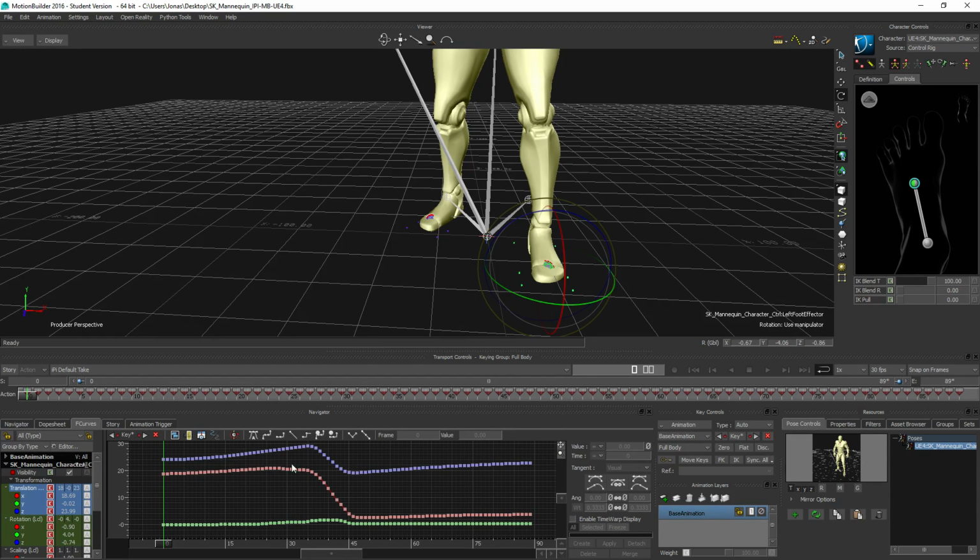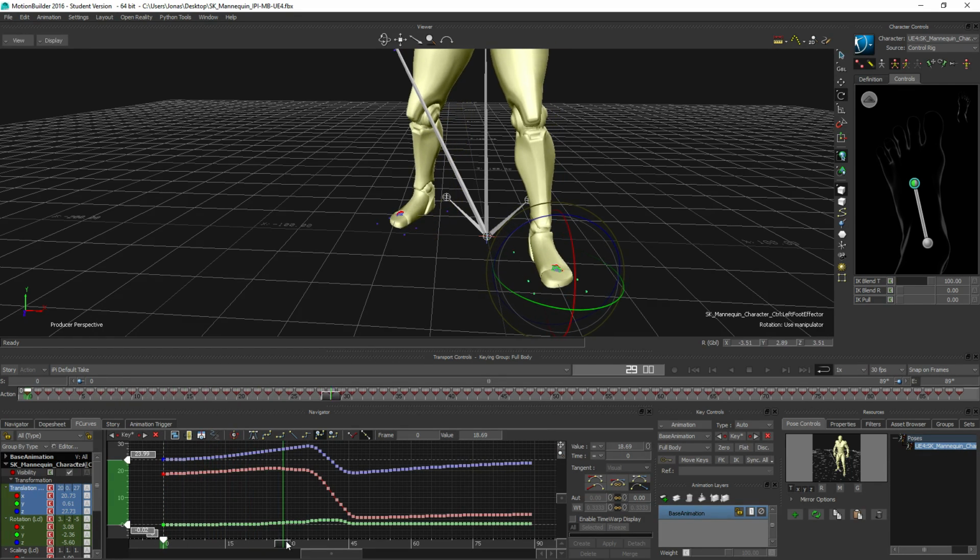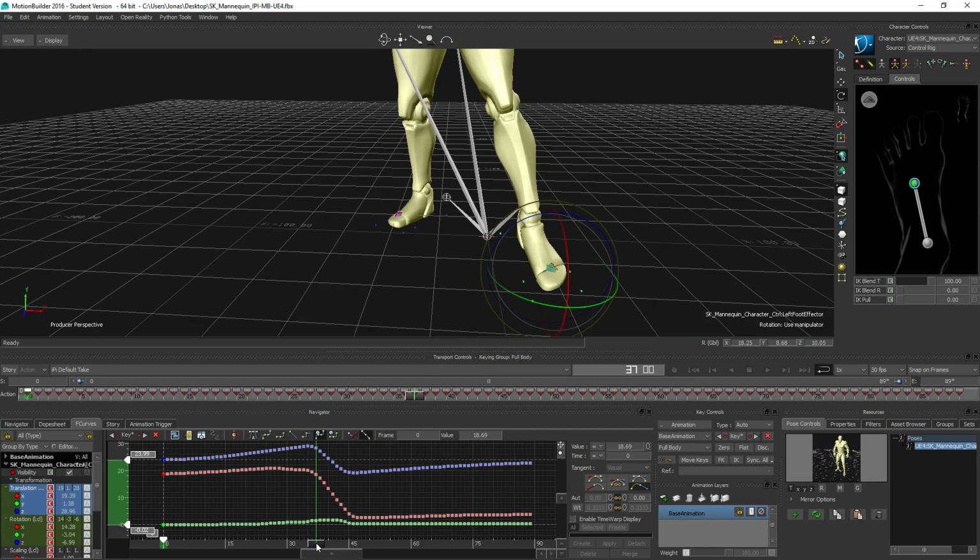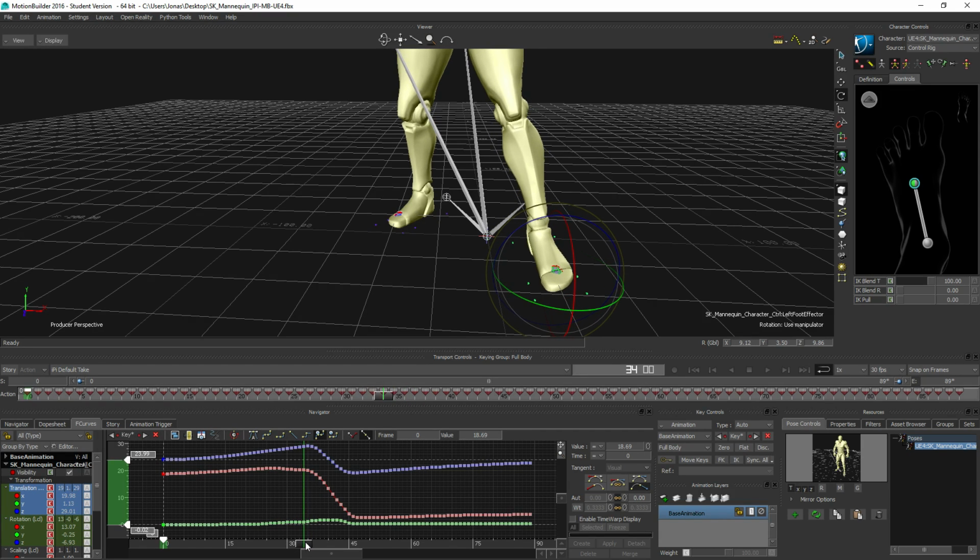Okay, so the beginning frame has the correct pose. It has the pose from the idle pose here. So I'm going to copy that frame, and I'm going to look for the time where I think my character was supposed to start moving the foot. So that's going to be here. Whoops, forgot to copy. Copy and paste.